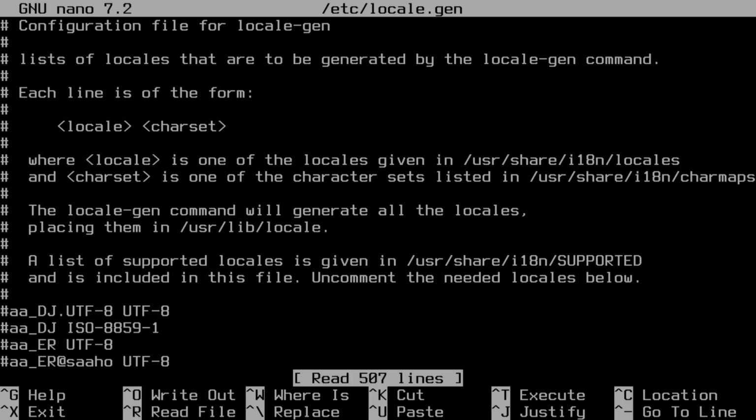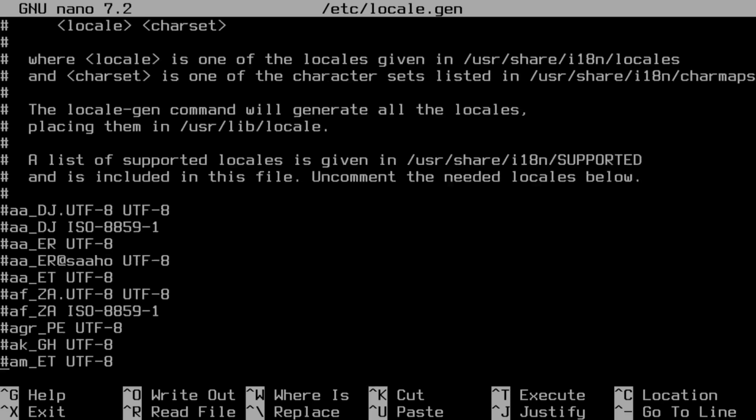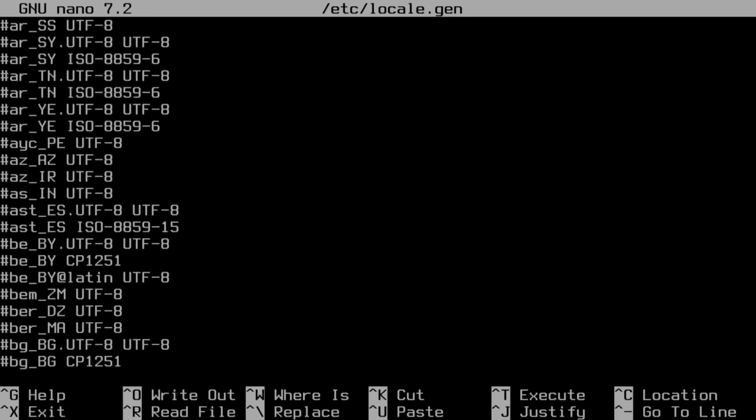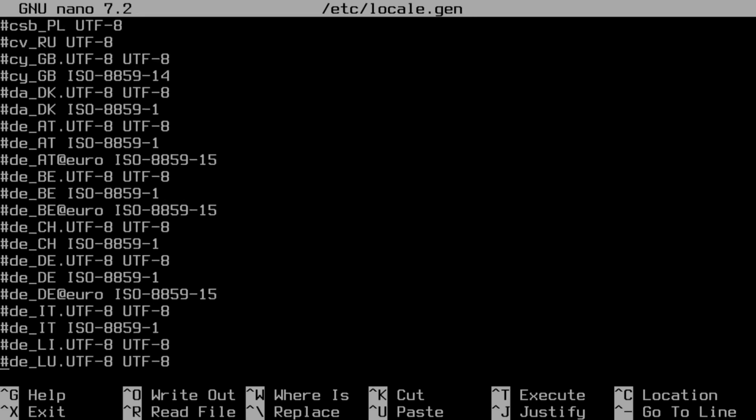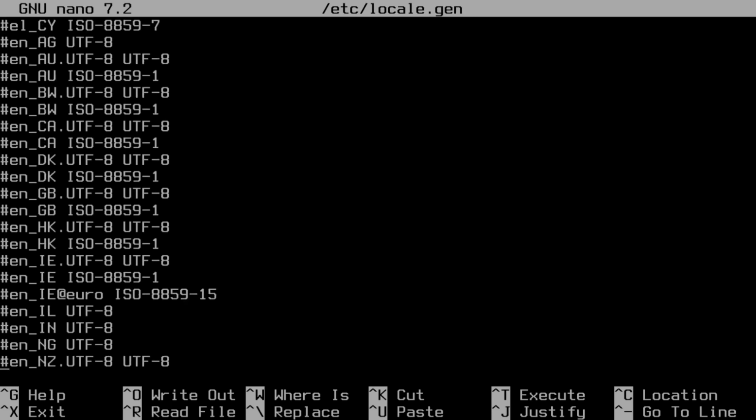Okay, and we need to find all of these lines are commented. This character here means the line is commented, so it's completely ignored. We want to uncomment a particular line.